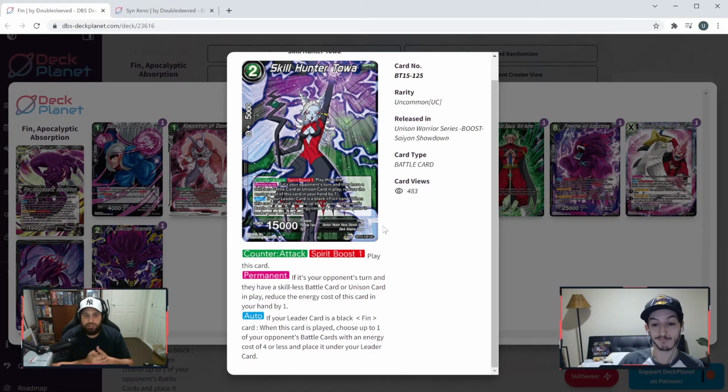This isn't a unique. This isn't a limit 1. I mean, for 1 energy to play a 15k body to put another card, it's kind of like almost negating another card, right? We remember the Supreme Kai that we also saw when you have 3 cards in your warp, you get to warp another one. This is kind of like, I know it's 4 or less, but there are a lot of battle cards out there that are 4 or less these days. So, to kind of keep chucking it under your leader and give it a bean until the end of your own turn, crazy, absolutely crazy.